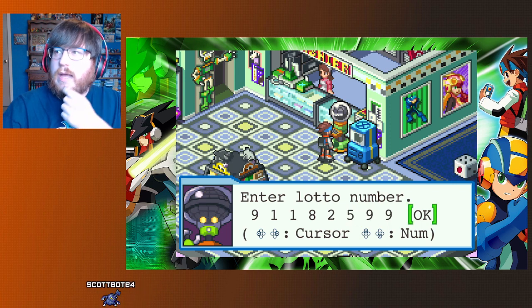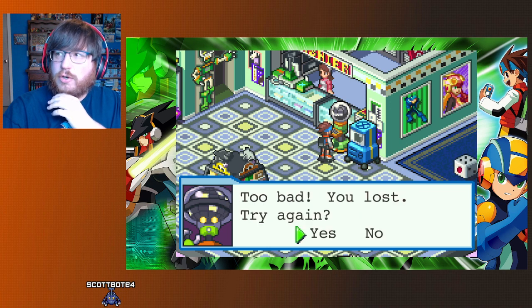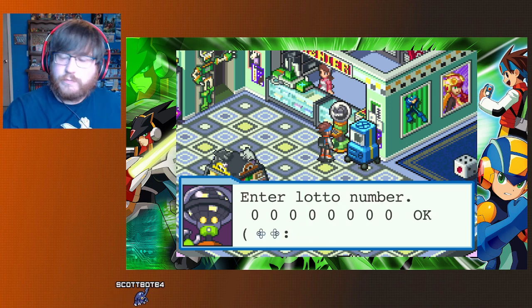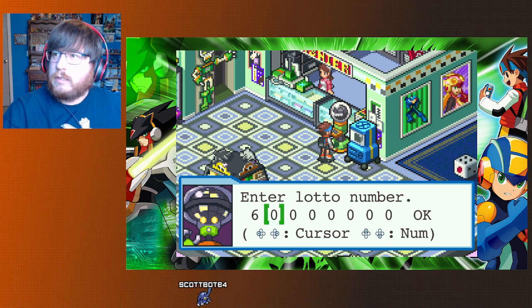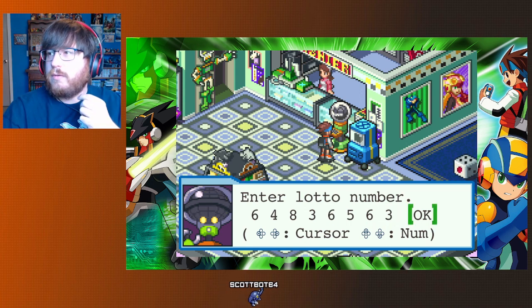9 1 1 8 2 5 9 9. Apparently, that was also found in the anime. And again, Double Team DS, that would give you Dark Recovery. 6 4 8 3 6 5 6 3. This would give you a... wait.